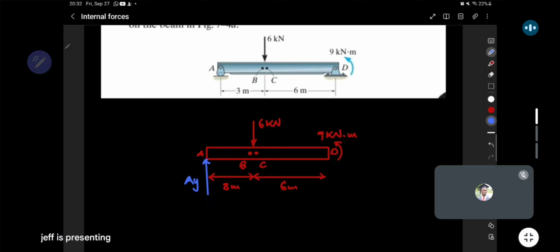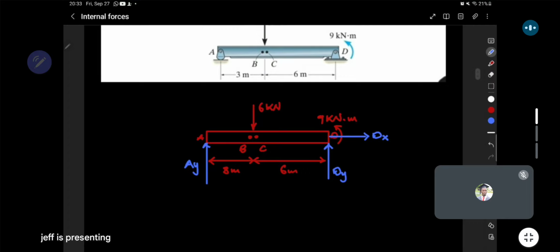And then we have point D. So at point D as well, let me try to redraw this one. At point D we have a support there, but this time that is a pin. A pin will have two reactions, one horizontal, one vertical. Here, the vertical one, we're going to assume it is going upwards as well. This is dy. The horizontal one is completely up to us. We can assume to the left, we can assume to the right. So here, we can go dx like that. So now we have included all the forces which are necessary for this part.